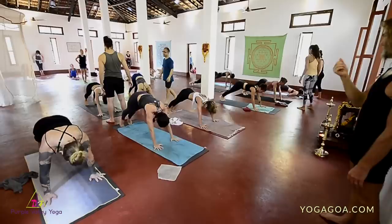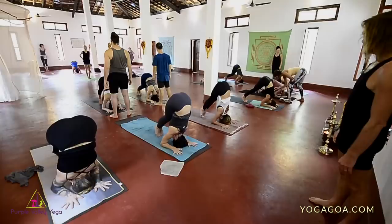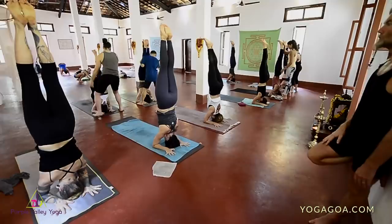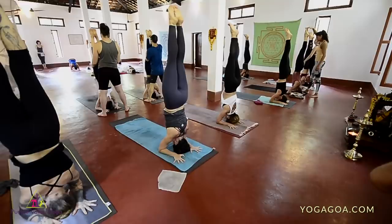Ekadasha, down dog. C, supta, inhale, jump to the ready position. Forearm, like pincha mayurasana. Ashto, up. One, two, three, four, five, Navachatwari.